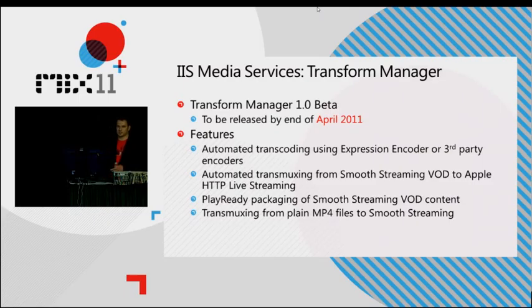The transmuxing that I'm mentioning, that's similar to the live dynamic repackaging feature that we have for live streams. This is really the same thing, but for VOD assets. Taking the smooth streaming of VOD assets, repackaging them to Apple HLS format. Player-ready packaging, I think that's pretty obvious what it is. It's just the applying of encryption and DRM protection to smooth streaming content.